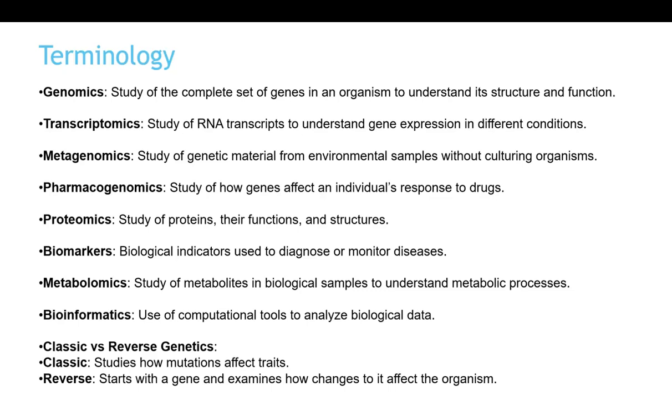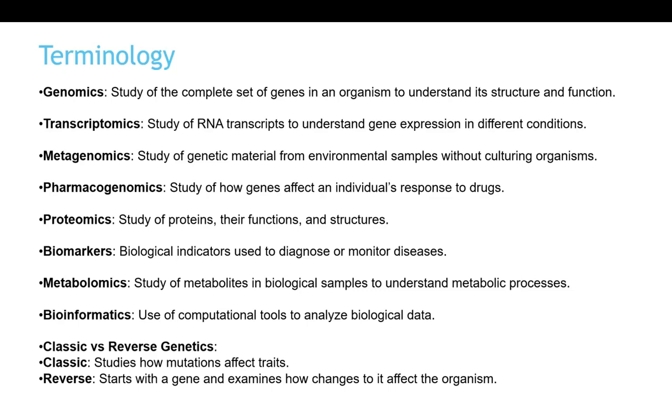Then we have classic and reverse genetics. In classic genetics, you have a mutation and you want to see how it changes the characteristics or phenotype of that person. For example, imagine you have a patient that shows cancer, then you want to see which mutation or which changes in the genes cause this problem or this disease.